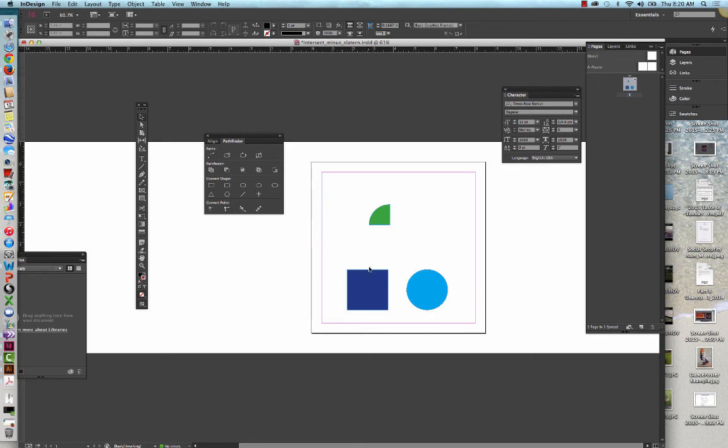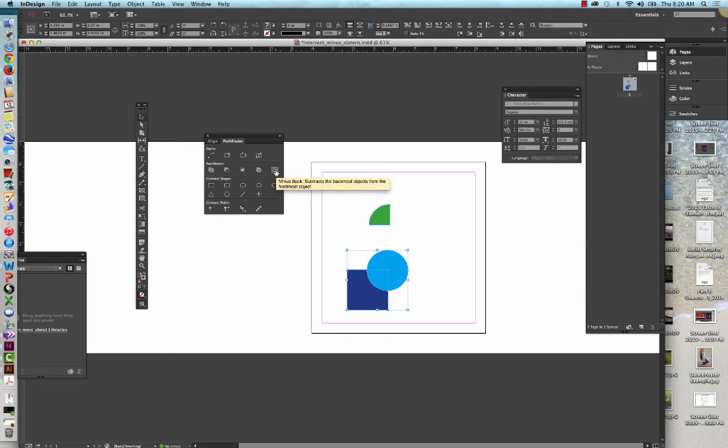Right now we're going to do the same thing with the light blue circle. We're going to move it so that it overlaps the blue square. And then we're going to select both objects, and we're going to click the Minus Back button on Pathfinder.